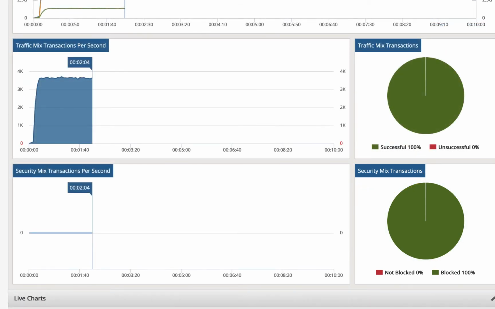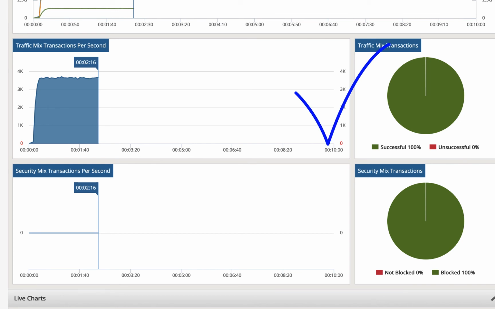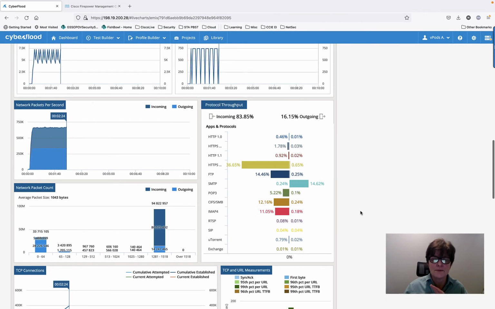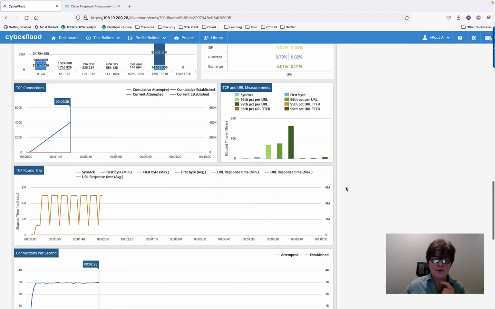I really like how CyberFlood did this because it gives me a nice, quick thing when I'm running all the tests that I always run, which is: all the traffic went through, so the intrusion was blocked or the Telnet was blocked, and it didn't impact the test. If we come down here, this is all the traffic that's happening right now.